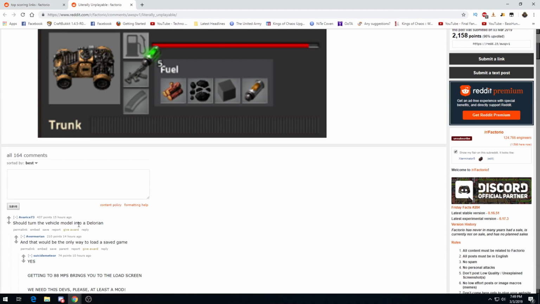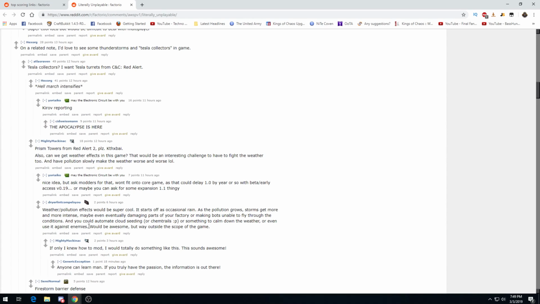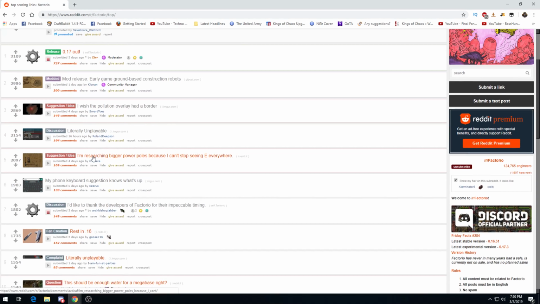Should turn the vehicle model into a DeLorean. Exactly. That would be actually hilarious. Do you see what happened the last time someone ran 1.21 gigawatts through a car? Oh my gosh. That's great. I love the Back to the Future references.